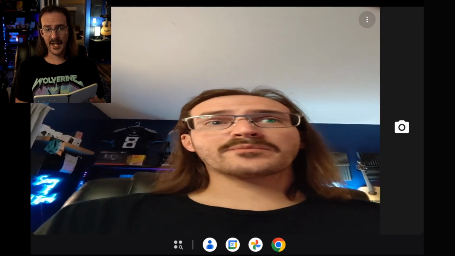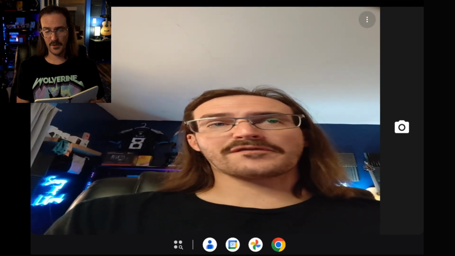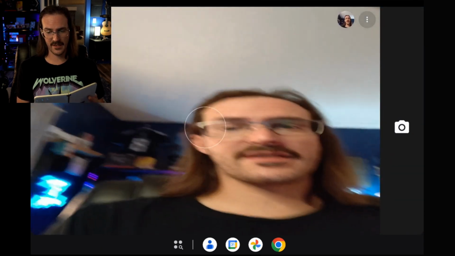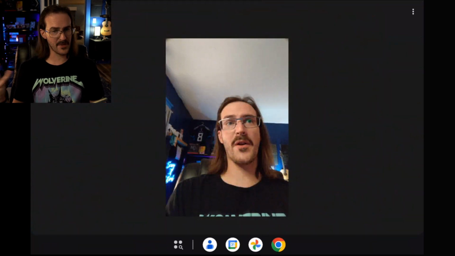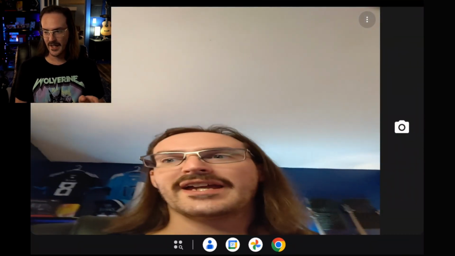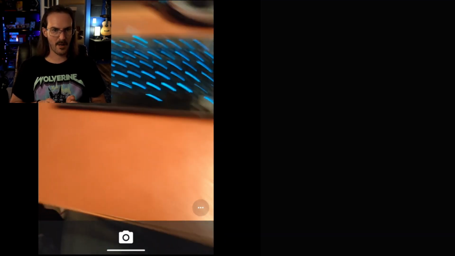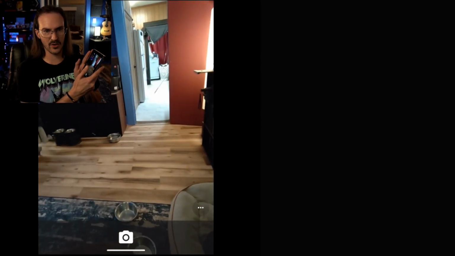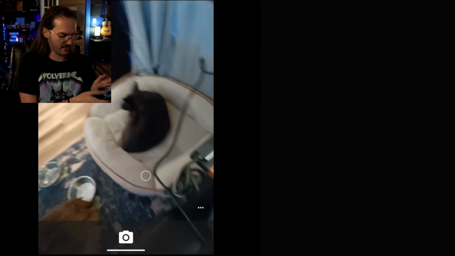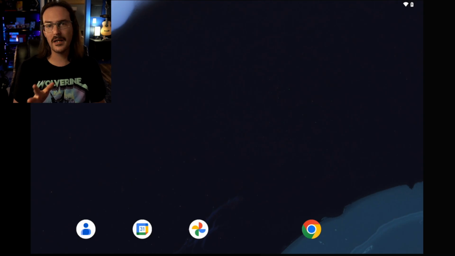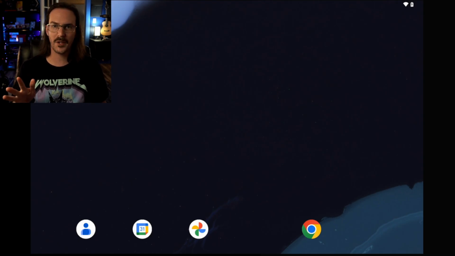So we do have a camera, and it is somewhat functional. Let's take a photo and see if we get a photo that's all stretched out. There you go. So the preview is really, really messed up, but the photo itself looks okay. If I go into the phone posture, it's going to really be weird when it comes to my capture here, but that looks much better. So using it to take selfies might be a little bit weird. Put it into phone posture, and that's probably going to be okay.